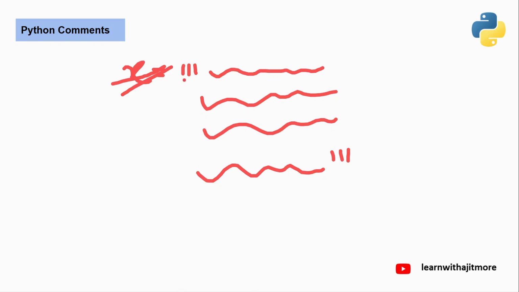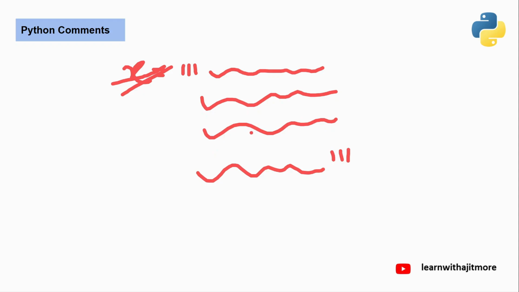So why not take the benefit of this multi-line string for writing multi-line comments? It will act like a comment anyway. Why? Because whatever you have written in this three quoted string is not getting stored in any object, so anyway it is going to get ignored. Take the benefit of it.